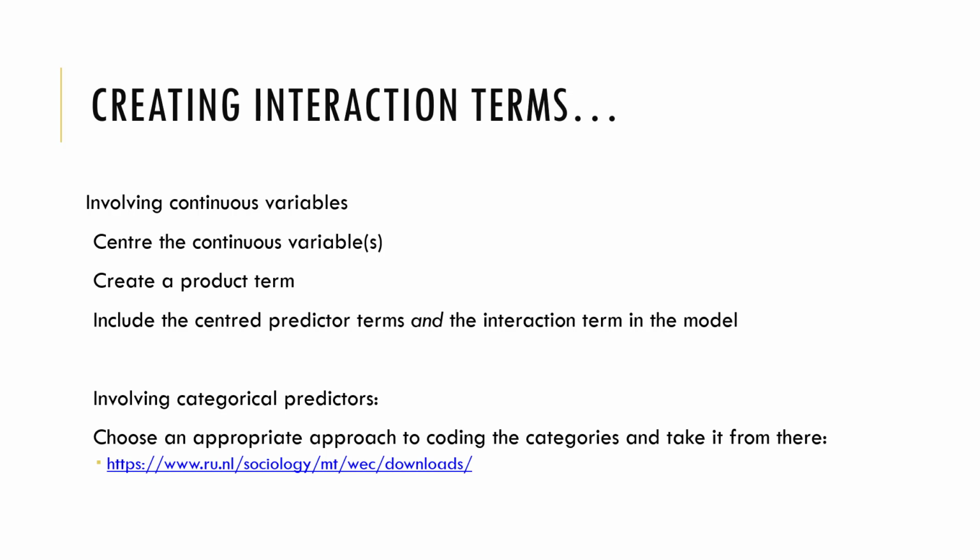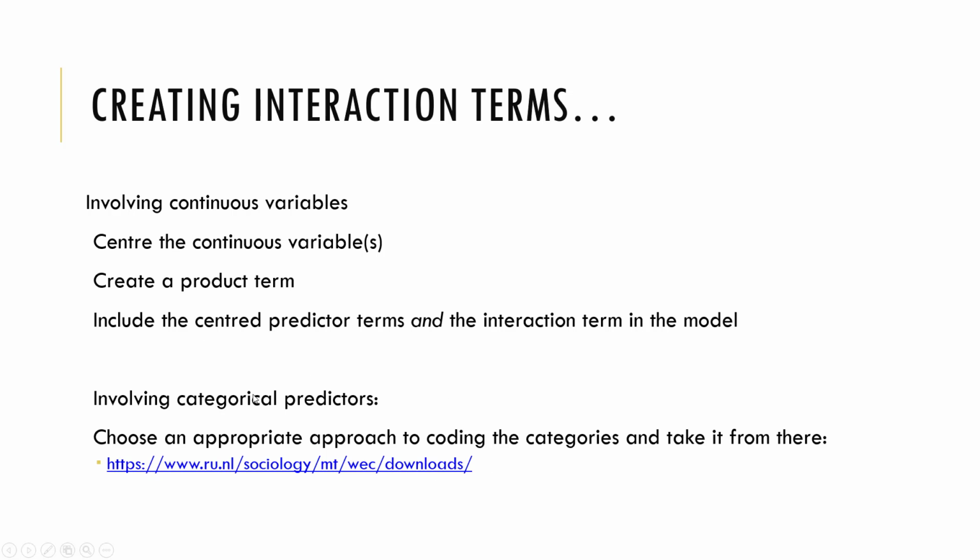So again, I used that website, and I would really recommend having a look at that. It provides a really good illustration of how you create interaction terms between categorical predictors using different approaches. If you're thinking about doing this, it's actually more straightforward when you've got two continuous variables. You just multiply them together after you've centered them.